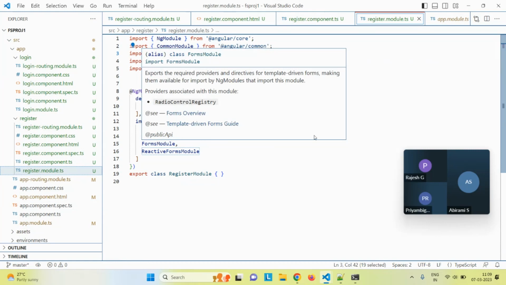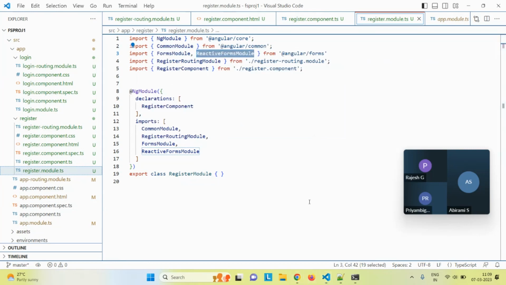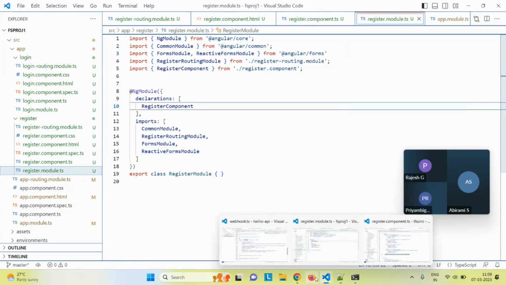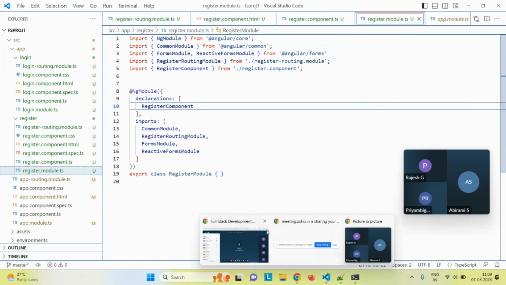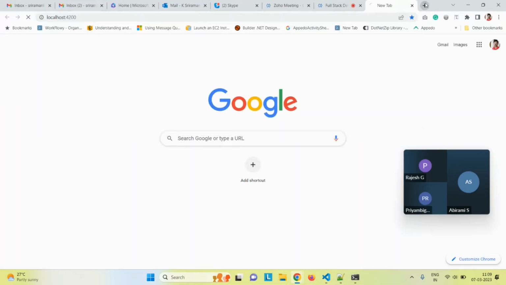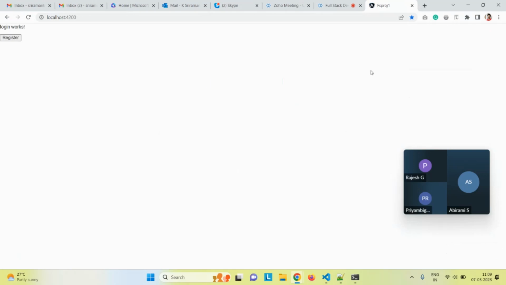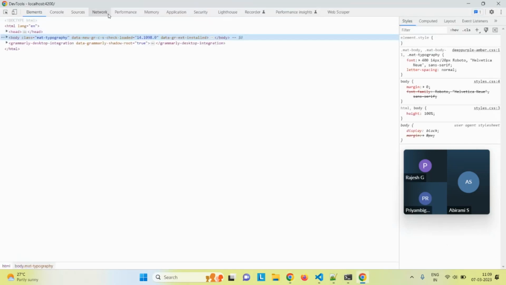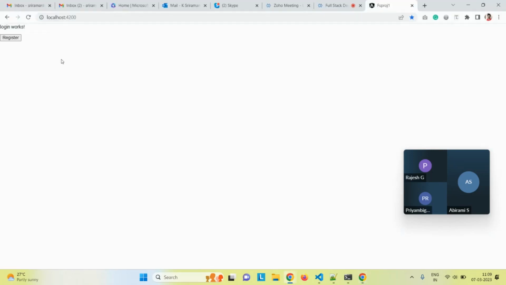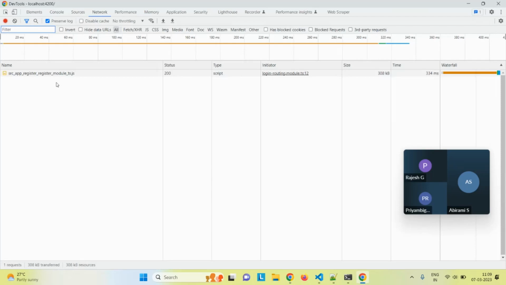What is lazy loading? I'll keep localhost open. Make sure I have right click, inspect element on. If you go into the network tab, you can see what all pages are loaded. If I now click on the register button, you can see that the register module is getting loaded.